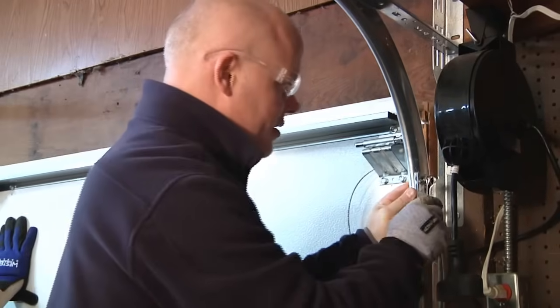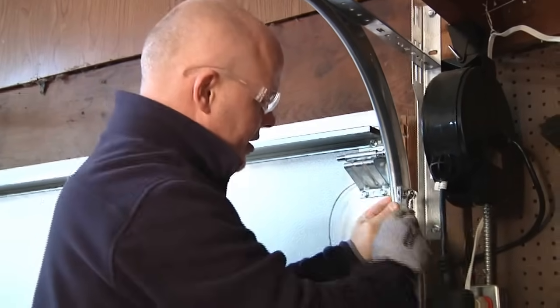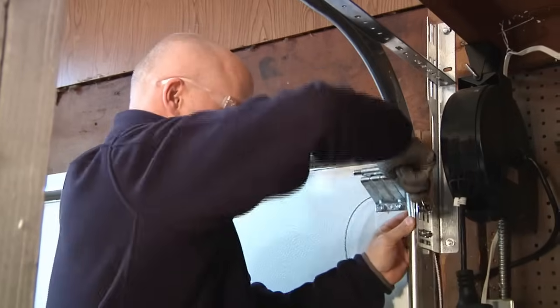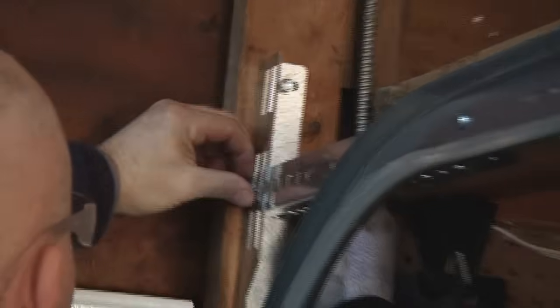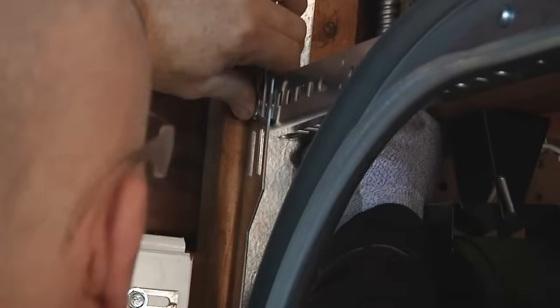Next, install the horizontal track. Slide the horizontal track over the roller and attach the curved end to the flag bracket with the supplied track bolts and flange nuts with the head of the bolt on the inside of the track. Attach the end of the horizontal angle to the top of the flag bracket with the supplied carriage bolt.